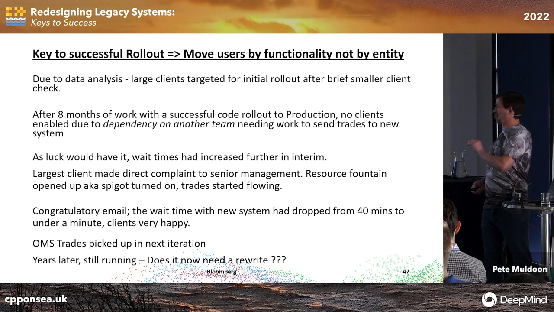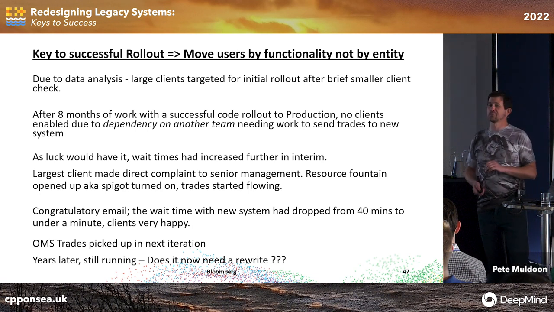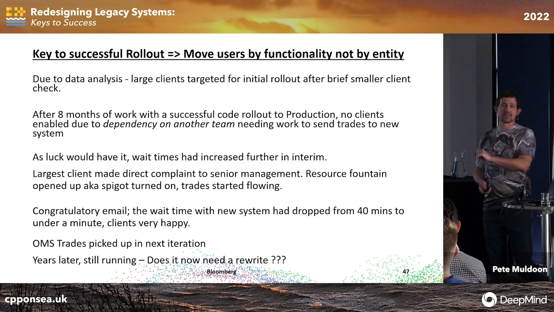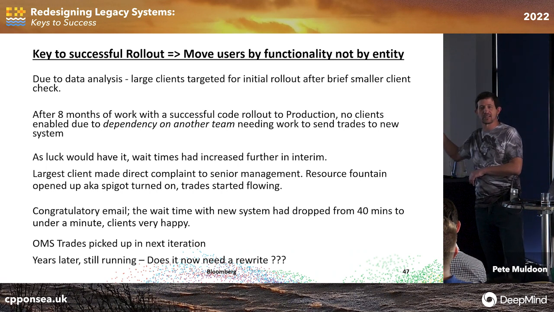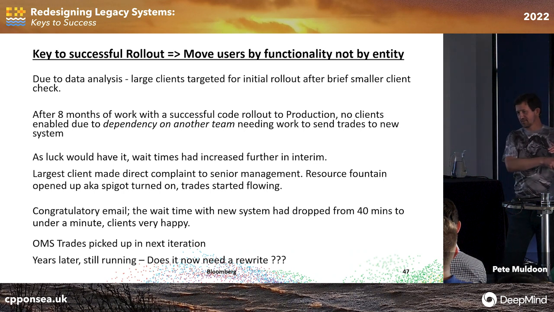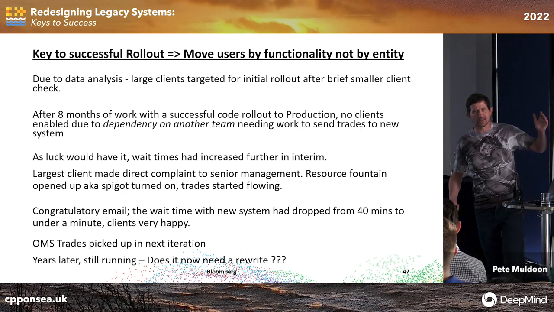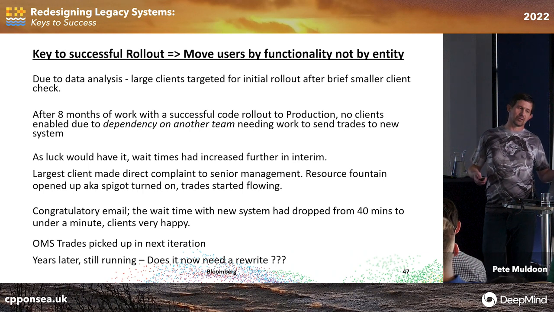Right, but I would have been more happy to say it doesn't need a rewrite if I had metrics that said you're never getting past 40% saturation, your latencies are this low, your throughput is, you know, X hundred a second trade, then I could say I'm not close to redlining.